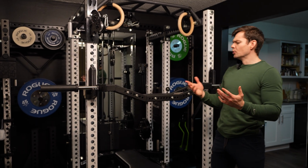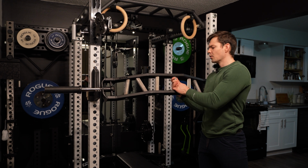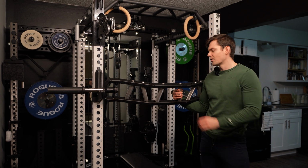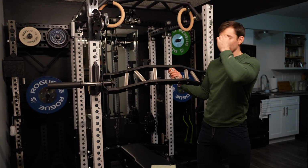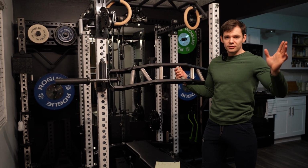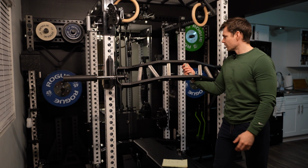So who should get this bar? Why get this bar over other bars? Look, I know I might sound like a bit of a Rogue fanboy sometimes, and trust me, I hate those guys just as much as the rest. Or it's not even that. We have some more expensive items here that are Rogue, but then we've got a bunch of other stuff that we'll get into as time goes on. But so far, Rogue truly just kind of killed it with this bar.